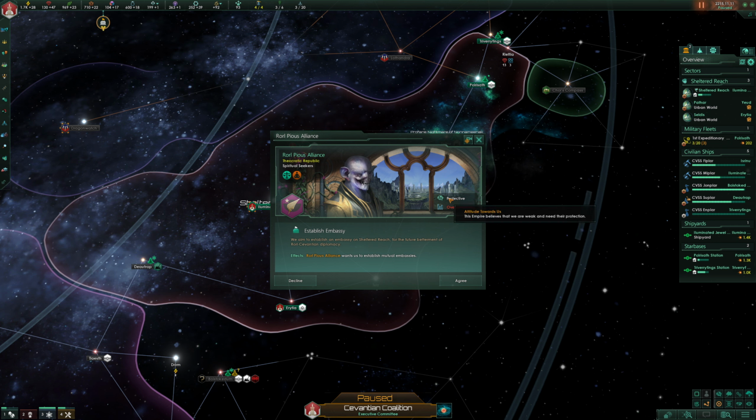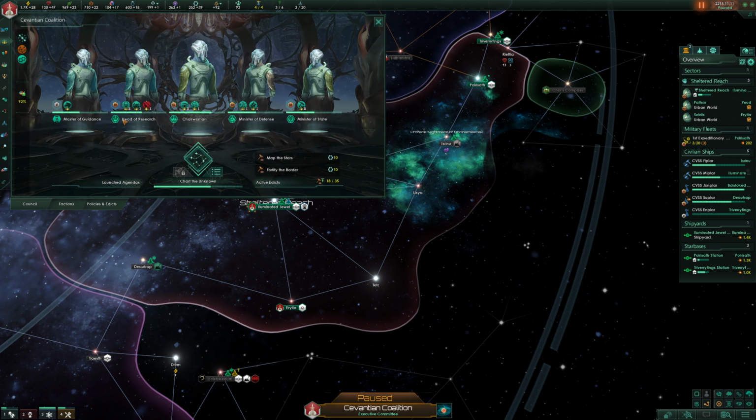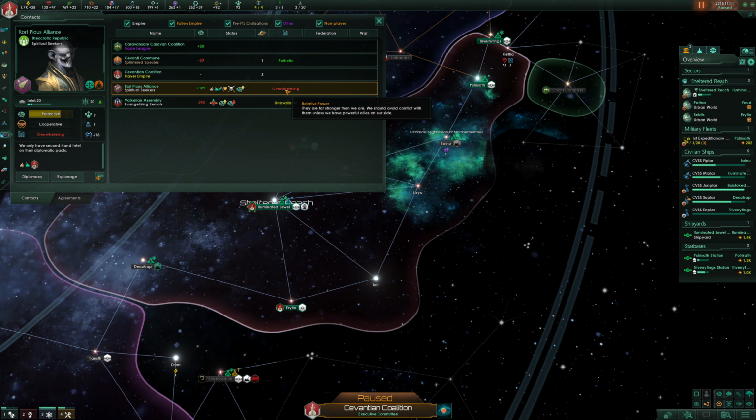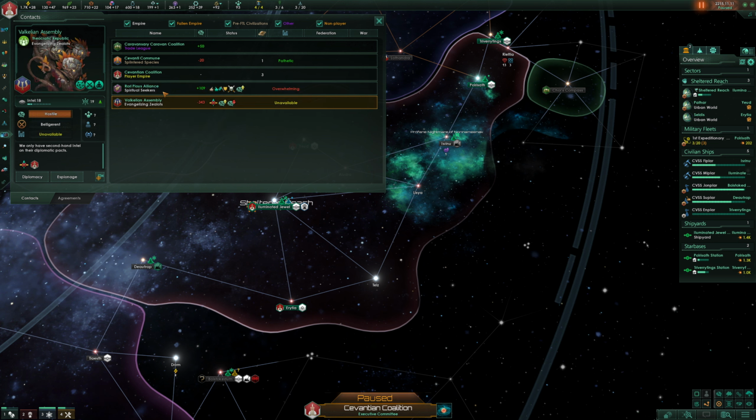Mutual embassies, I think, is a good choice. Yeah, these people are significantly more powerful than us. If I bring up our contacts, they are overwhelming. So the fact that they're happy and looking to keep us not quite as pets, but as friends, I am really, really okay with that. Their diplomatic weight is 618.